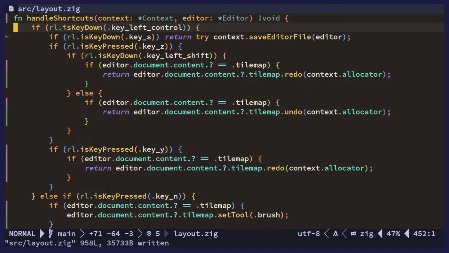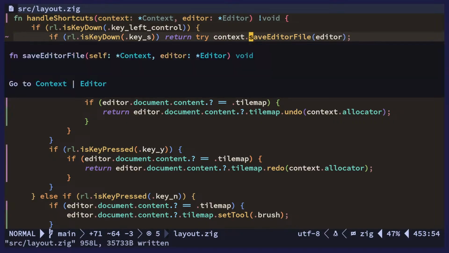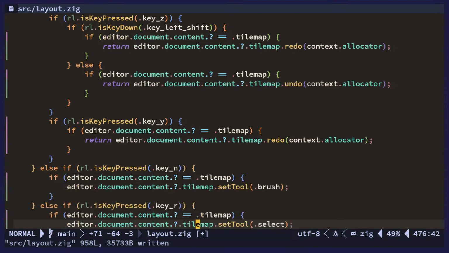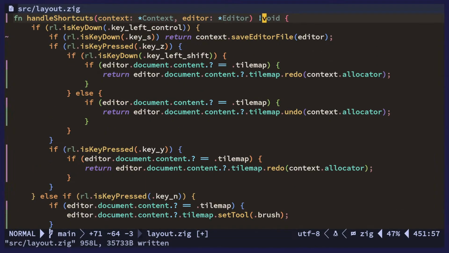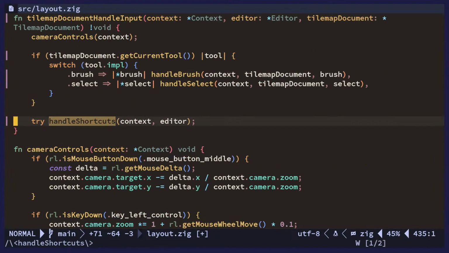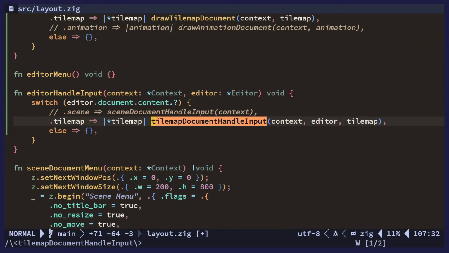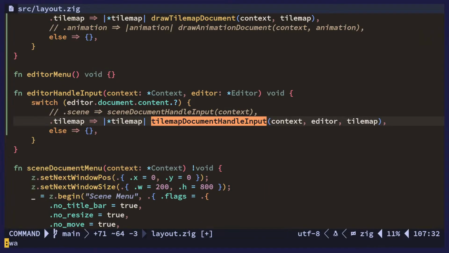Wait, why is there like a try here? Oh, this one. Wait, this isn't even a try. Okay, let's fix these. I'm not sure if I actually added that in. We don't need to have try here. Okay, there we go.